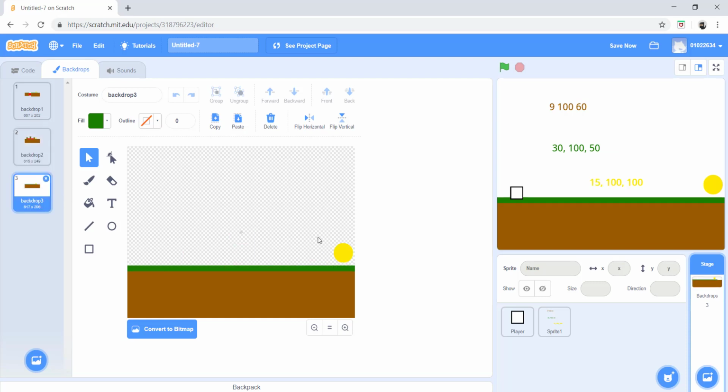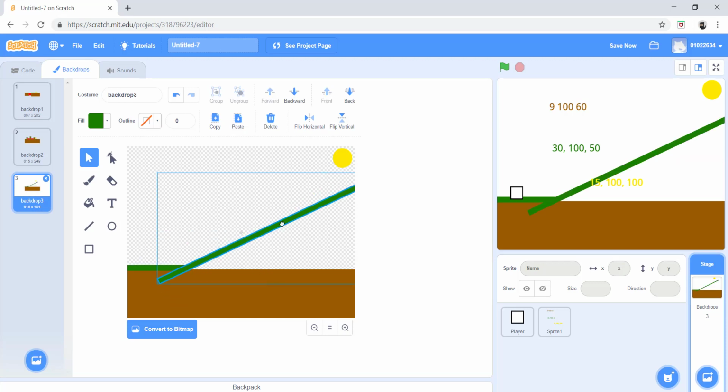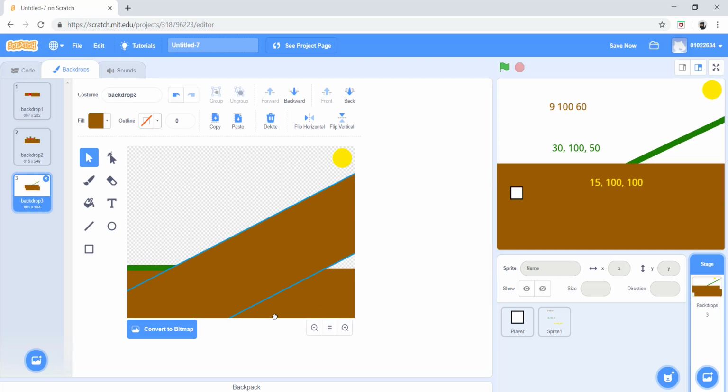And now for our final level, let's create this, put this in the top right. And let's do something different this time. Let's actually copy this, paste this, and let's shorten this significantly. Like that, and then this higher. And then let's also copy the dirt, paste it, and just gotta rotate it like that.